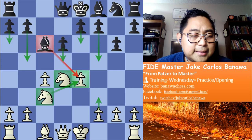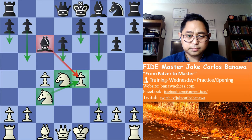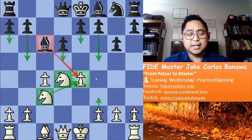For white, what are you planning to do as white here? You're planning to keep the position closed and expand on the king side. Remember, you want to keep the position closed because that's what black wants. He wants more squares so his bishops can have more control of diagonals.